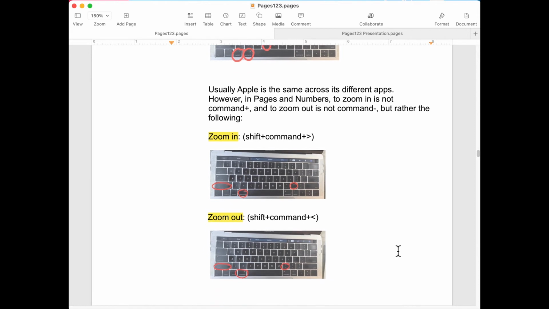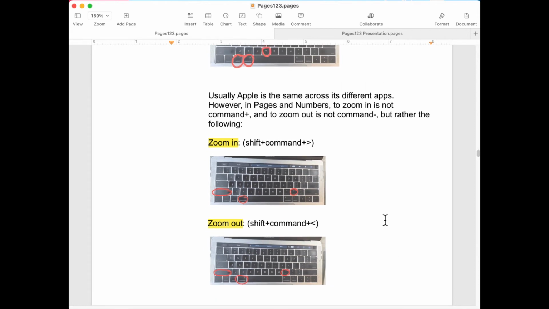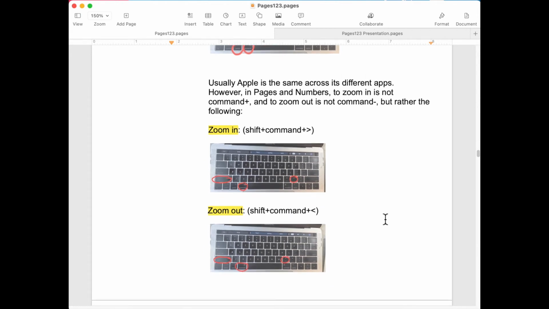Now, really important is you're going to want to be able to zoom in and out. In most Apple functions, like in the photo app or in preview, or when you're in Safari, the web browser, if you hit Command plus, then it's going to enlarge or zoom you in. But this isn't the way you do it in Pages.